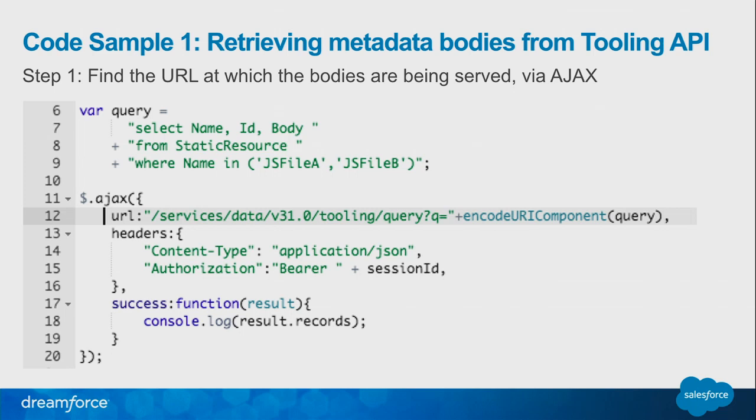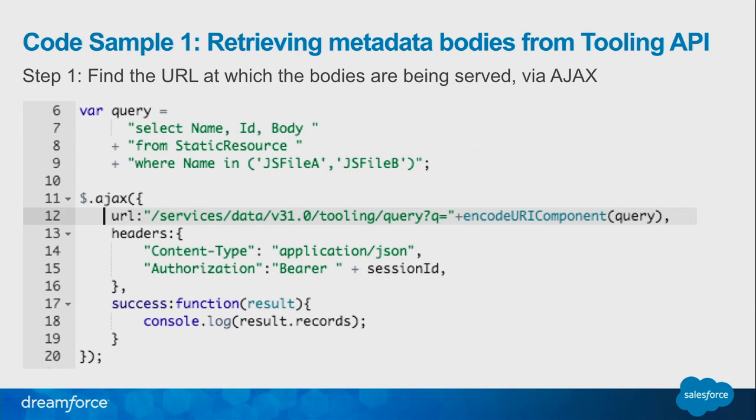For those of you not familiar with it, the tooling API gives you ways to build things like the developer console, but it can also be used to grab certain object types that are not exposed through the regular REST API. You can make queries that have access to different objects, additional metadata objects. That's a benefit. But at a basic level, we're just going to do a query. We're going to use jQuery to do an AJAX call to the Salesforce REST API. We're passing in our session ID that we have in our browser. So Compile gives us a session ID, then I just use that.